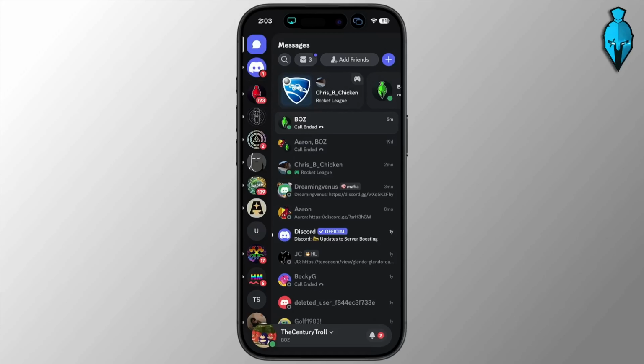First, make sure you have permission to post in the server's announcement channel, and then make sure you have Discord open and select that announcement channel. If a channel has not already been set as an announcement channel, this may need to be enabled from Discord on a computer through the channel settings. But once the channel is set up, type and send your announcement like a normal message. After posting it, tap the publish option underneath the message, confirm that you want to publish it, and the announcement can now be sent to other servers that follow this channel.